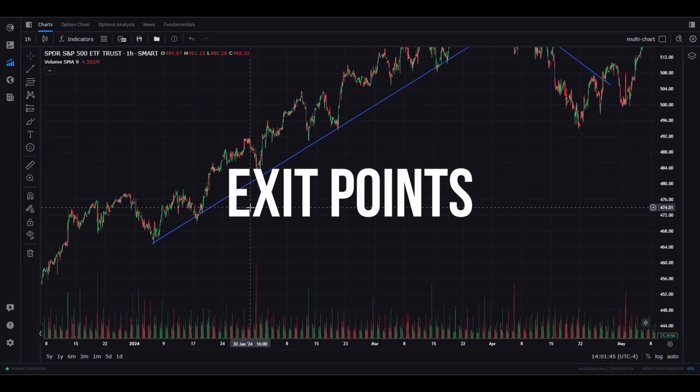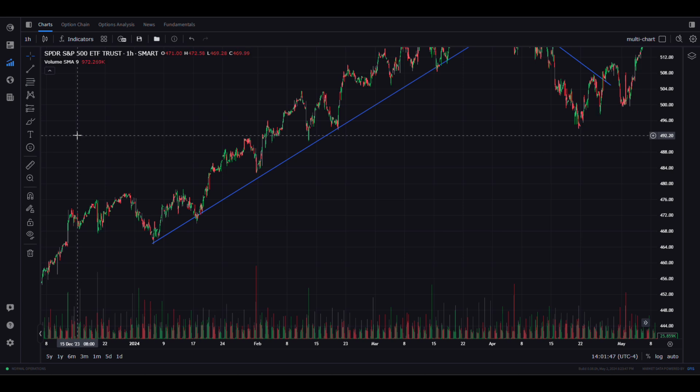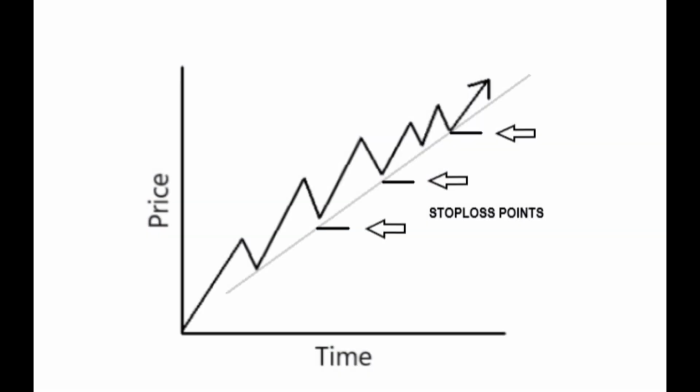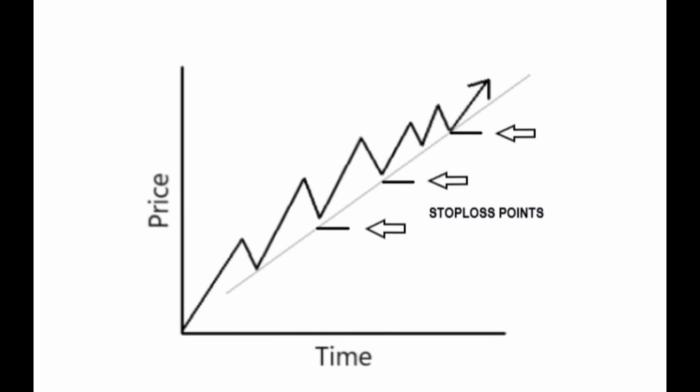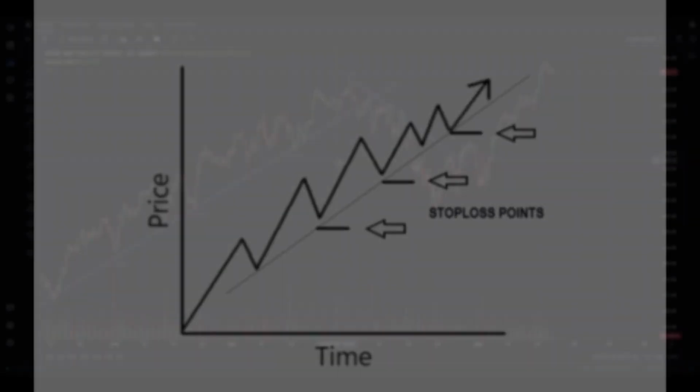Exit points. Trend lines can also be used to determine exit points for trades. A trader who enters a buy order to enter the market when price falls to the trend line can also use that same trend line to determine where a favorable exit point might be. Using the previous example, we can see that some favorable exit points can be found as price falls back to the trend line. Essentially, as price falls back to the trend line, traders seek to enter the market, placing their stop loss, exit, just on the other side of the trend line. By doing so, their risk is defined and capped.